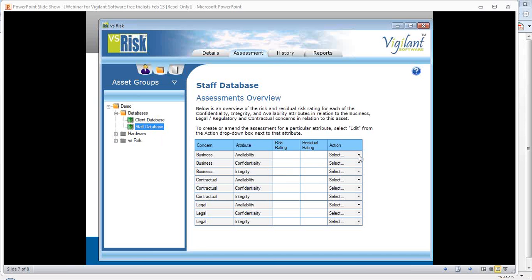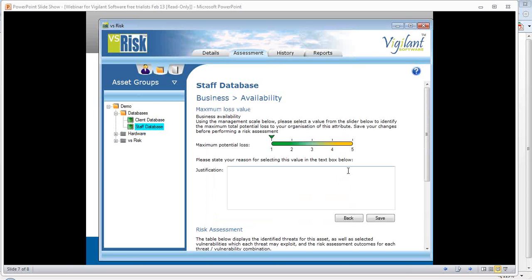You'd start off by selecting on the right-hand side here to edit this piece of information, and the first information you'll put in will be to look at the impact on the organization of losing that business asset.